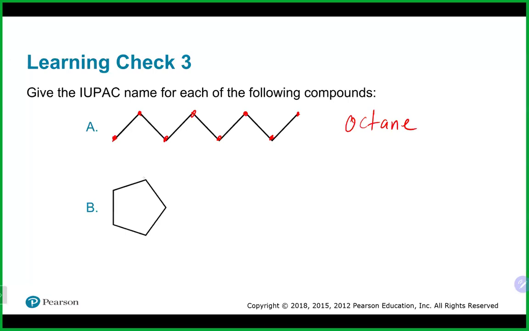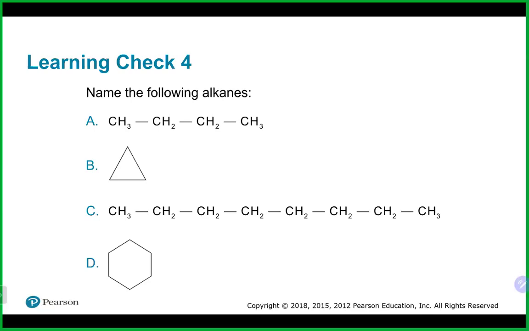If we take a look here, we got 1, 2, 3, 4, and 5 carbons. So this is based off of pentane. It is not a straight chain of 5 carbons, but it's closed up and made like a ring type structure. So we'll just put cyclo in front of that, and that would give us our cyclopentane. Any questions on those there? All right.